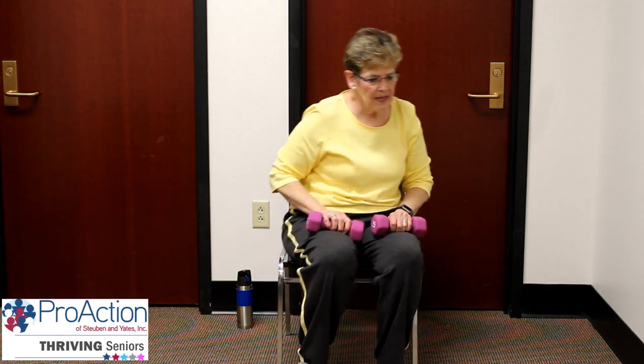Alrighty. So now we're going to move on to the bent forward fly. This helps to work our shoulders and our upper back. It also helps with our posture.